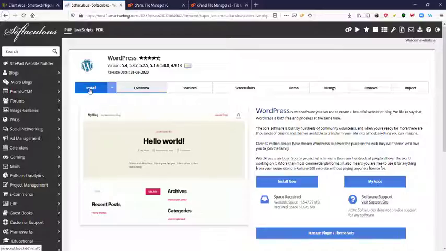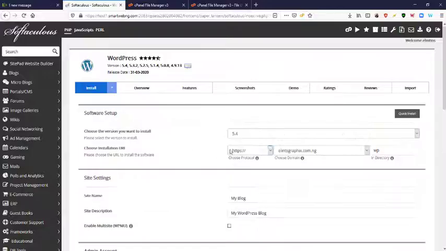Then it's automated. This is Softaculous, and that's a platform where you have most of the software. A lot of other content management systems are there, but the one we are actually reckoning with is WordPress. So click on the word install.